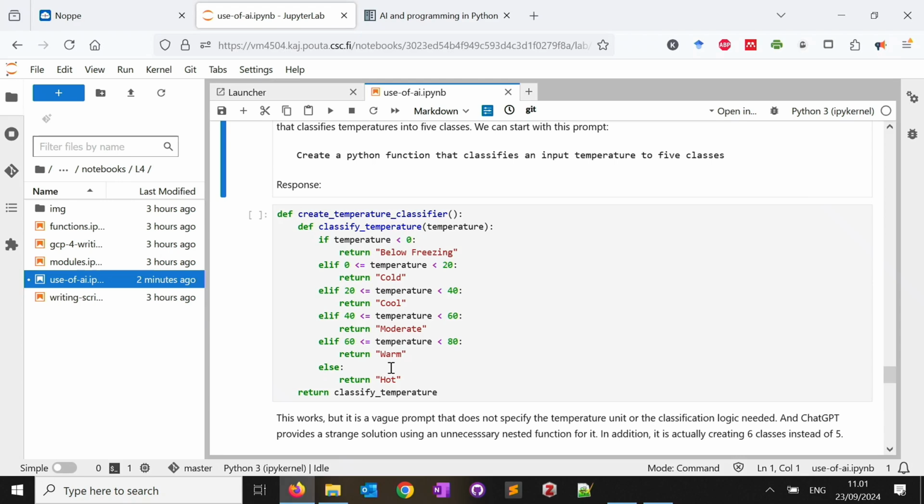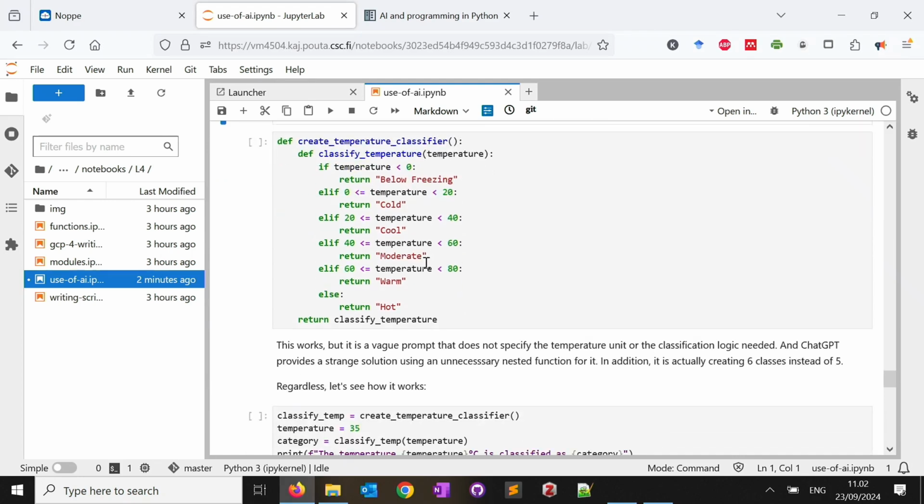Another problem is that we didn't give enough context to ChatGPT. So it doesn't know what this classification is for. Is it cold or hot as we perceive temperature? Is it cold for us, or is it for a car, for a machine that is operating at higher temperatures? Because this classification doesn't make sense for us. If temperature is between 40 to 60 degrees Celsius, it is moderate. It's not moderate for us. It might be for a car running or a machine. So we haven't given enough context. It's just made some assumption, and the classification may not make so much sense.